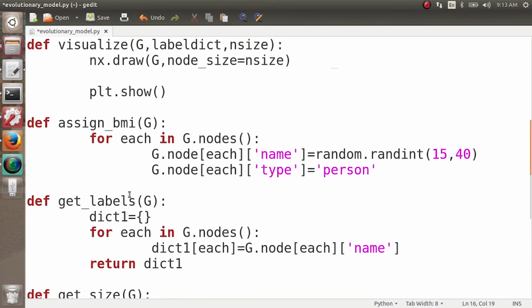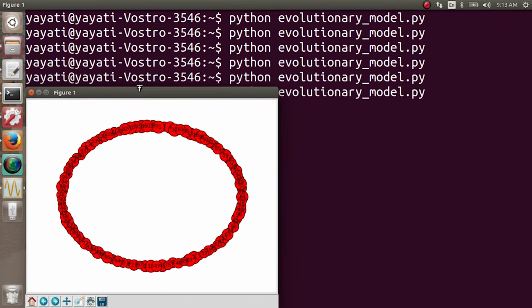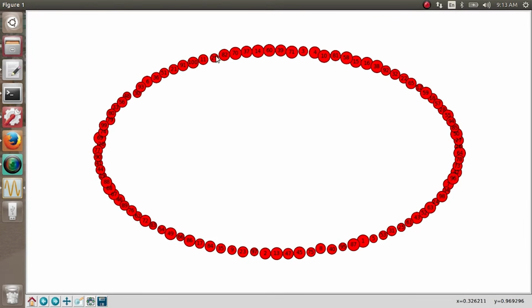These are the labels which show the BMI in our graph. I'll remove the labels. So you can see that node 10 has a very high BMI. Node 87 and node 13 also have very high BMI, and nodes like 83, 54, and 66 have smaller BMI.